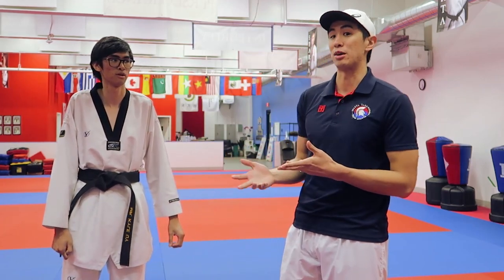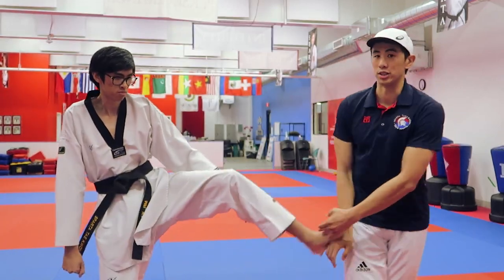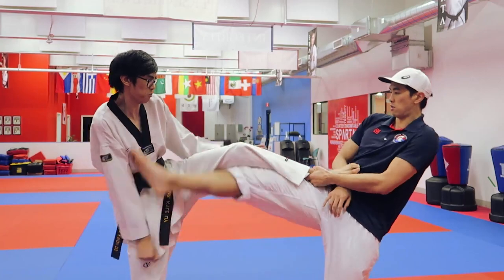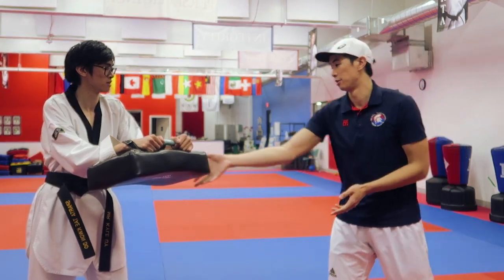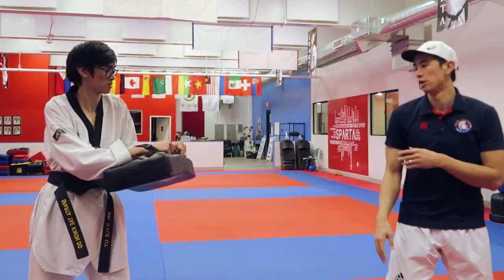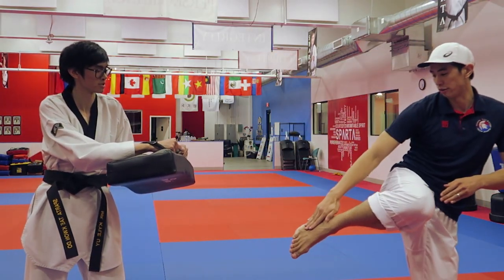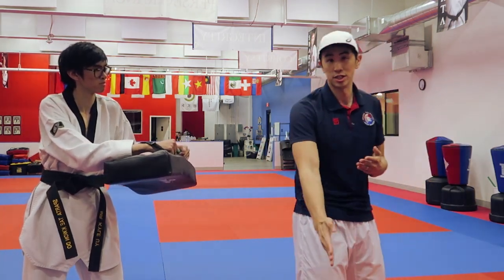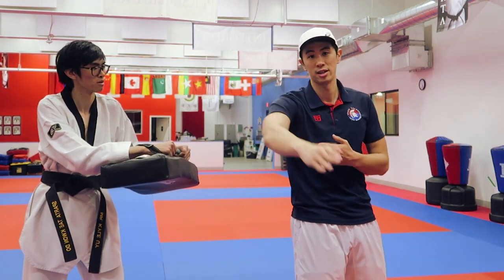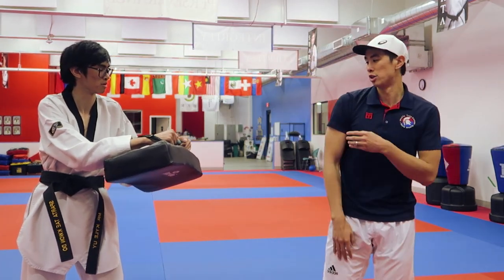But what we found was also viable is you almost want to just lift like a front kick and it's going to hit. One of the ways to practice this is just to pull like a front kick, pretty much — bounce and boom. You can just flick going upwards. Try and hit with this part of your foot. If you can twist a little bit, sure, but in general the force is, instead of going completely sideways, just a diagonal — slight diagonal up. You don't have to worry about swinging to the side too much. That's the twist kick for the outside.